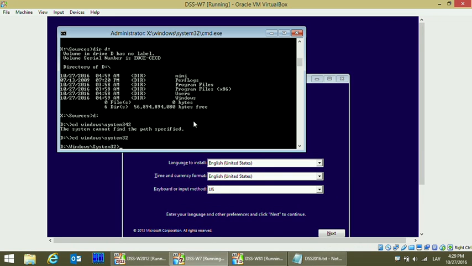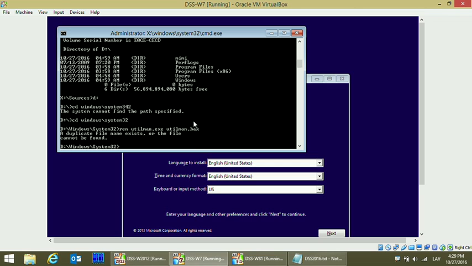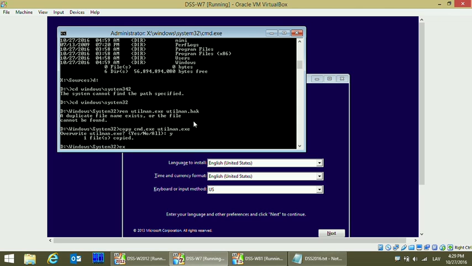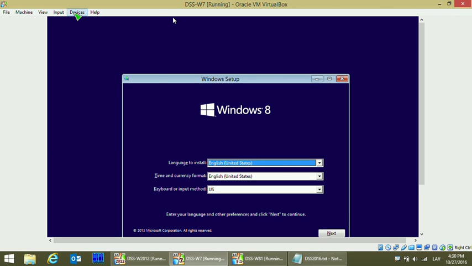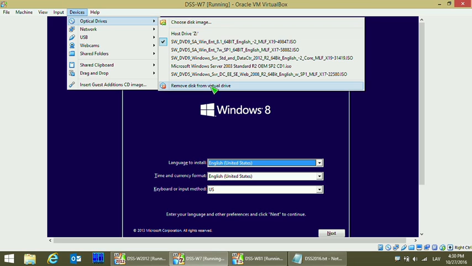But I'm just explaining how quickly I'm getting the system privileges. Okay? So I will rename utilman.exe to utilman.back, just in case. It's okay, renamed, and copy cmd.exe on top of utilman.exe. Yeah, all right. That's it. I do not need this computer anymore, and I will reboot the system.